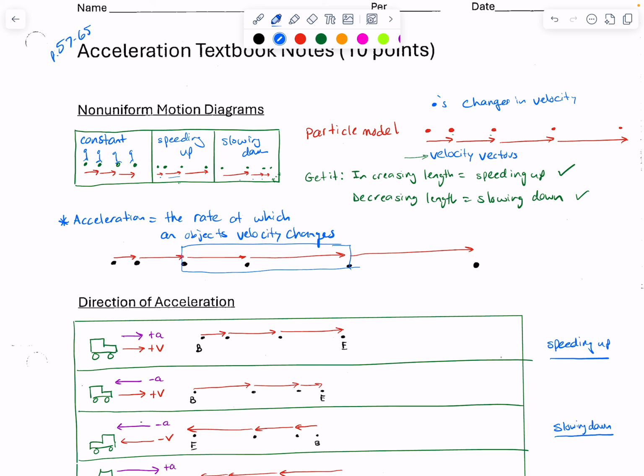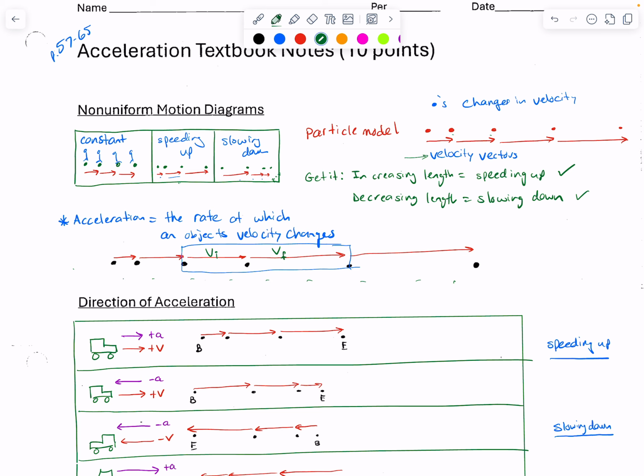So let's take a look at this together real quick because I do think it's important. If I do a blue square around this particle model here, we can see already that it's definitely speeding up as we go along, that's for sure. But I'm going to call this velocity vector my velocity final, and this one my initial. And what I'm going to do is use these two to draw a little picture to compare how we could look at those to find what the acceleration rate is going to be between those two velocity vectors.